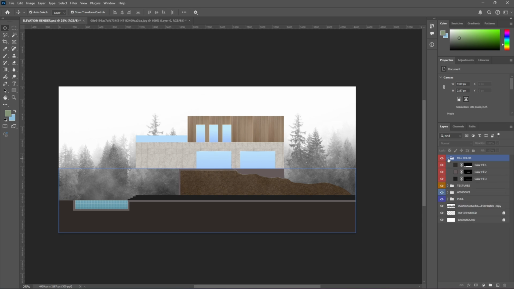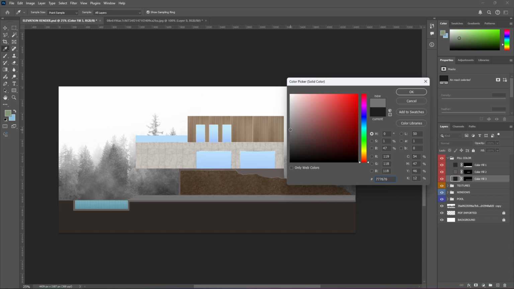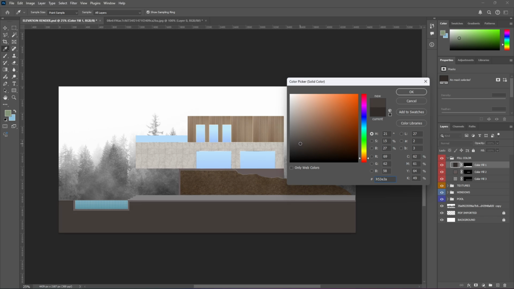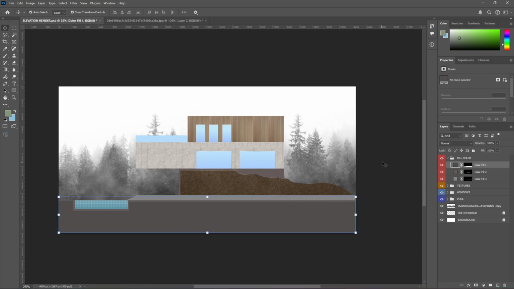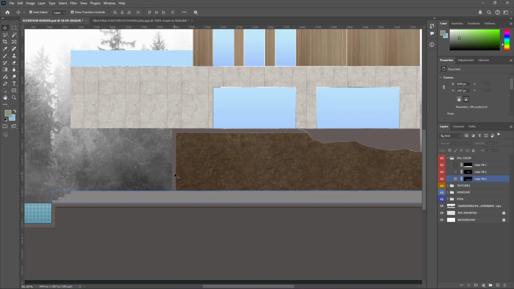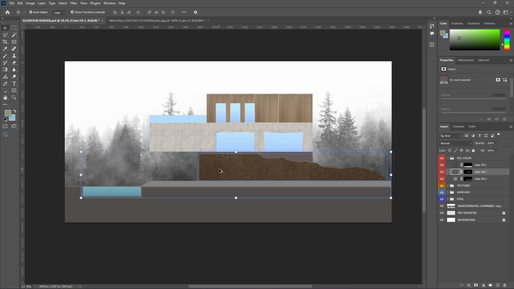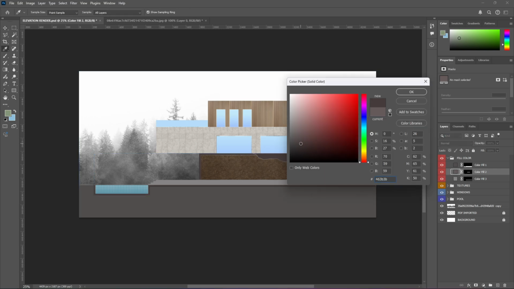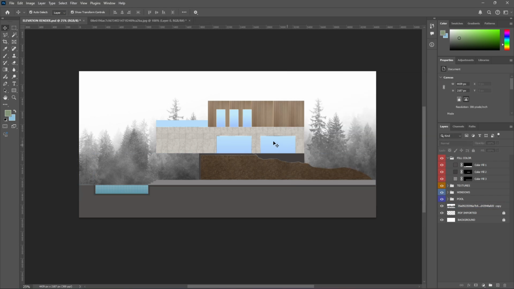But before that, let me change my fill colors a bit, because I don't like them at all, to be honest. Okay, so let me change this to somehow gray, and let me change this one to also something a bit brighter, I think, to somehow create a color palette and make sure everything matches each other better. So we should have a color palette, by the way, so it's very, very important. And this color here as well, I want to make it darker so that it stands out a bit more and defines our elevation more.